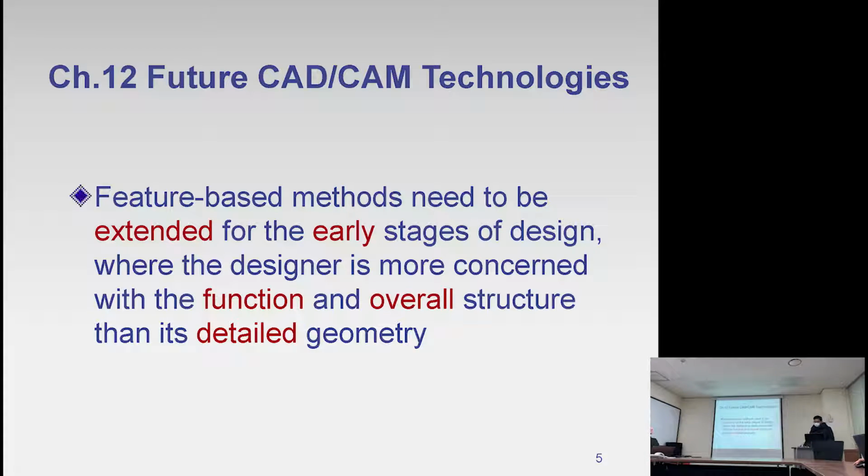So until now, we know that feature-based modeling had not been developed for all types of design and manufacturing tasks. And in this lecture, we will look at some research and directions for product modeling that go beyond feature-based modeling. Feature-based methods need to be extended for the early stages of design, where the designer is more concerned with function and overall structure than the detailed geometry.